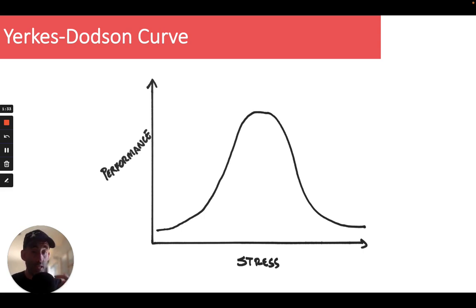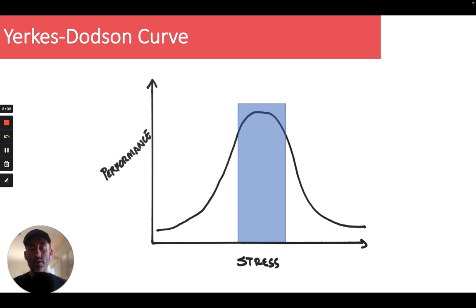And what you can see here in the curve is that we have what looks like a bell-shaped curve. Now, sometimes this looks like an inverse U relationship, and sometimes this looks like a bell-shaped curve. But either way that you see it, what you have is in the center an optimal zone. And we're going to highlight that here for a second in blue. And so in the optimal zone, you are doing your best. Your performance is absolutely maximized. Now, it's important to note that this does not occur at zero stress, right? It occurs somewhere in the middle of the amount of stress that we're able to handle.